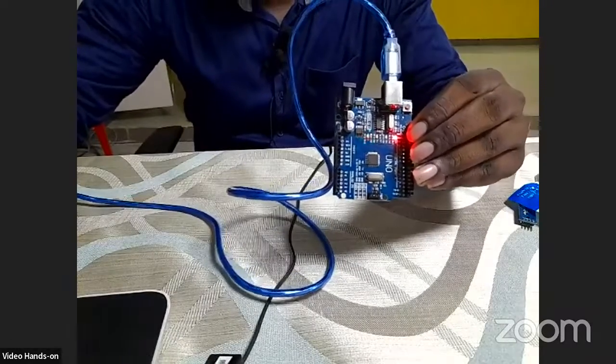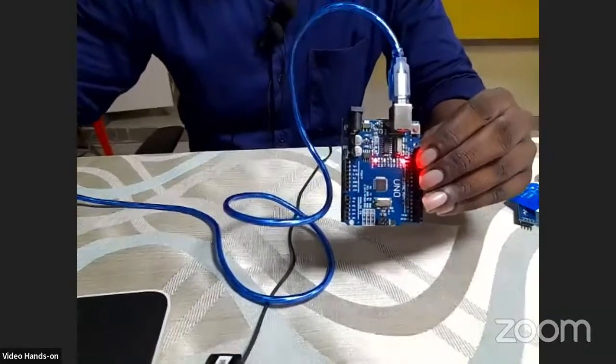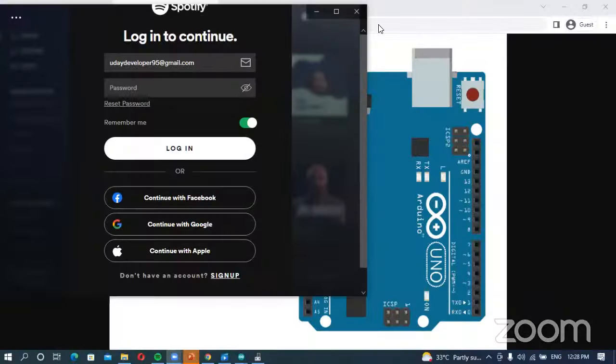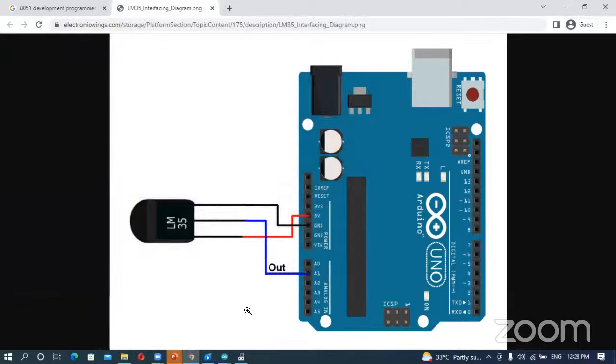Share screen. Share screen. That might not be problem. What if I close the Yeah.